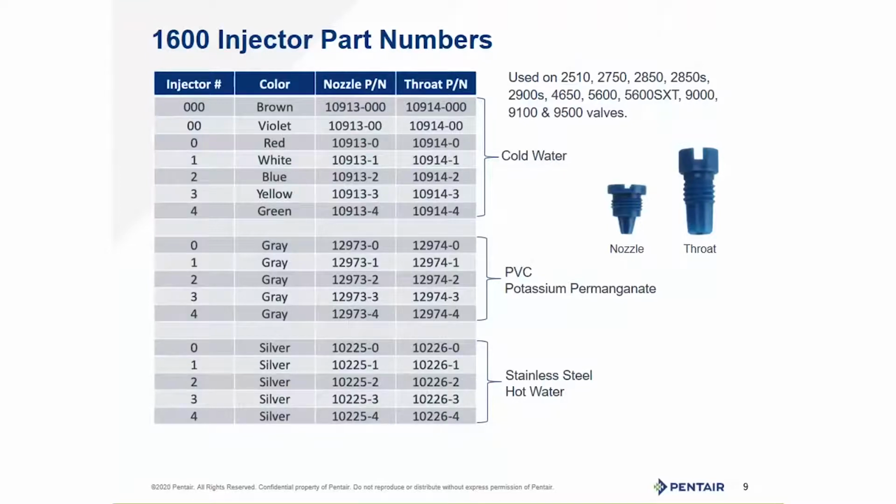Remember, if you're going to be doing other things besides just softening, you're going to want to go to that OEM's spec sheet for, let's say, magnesium green sand and find out what their total regenerant flow is and apply that for potassium permanganate in that situation. So whatever you're putting in the tank that you're regenerating, you're going to want to understand that manufacturer's recommendation for total regenerant flow.